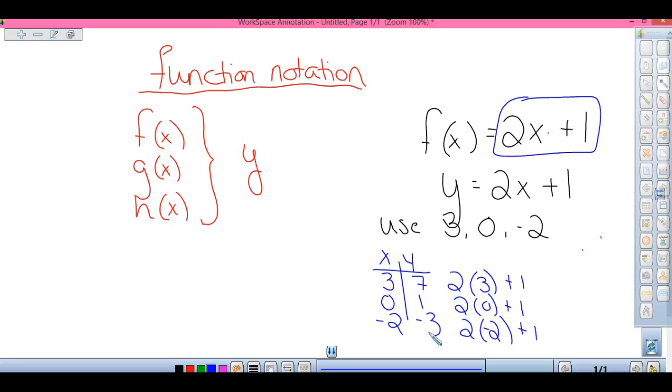That just means y was the point of it. Because it's function notation, it's telling us that it's a function of x. So what this actually says is that a function of x equals 2x plus 1. It's still a function of x.